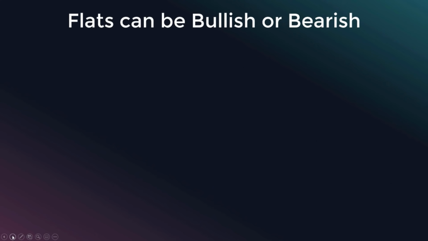Flats can be bullish or bearish. Well, boy, that sounds counterintuitive, doesn't it? Because we just got done talking about how a flat is, in general terms, a sideways pattern. So how can it be bullish or bearish? Well, that's what I was explaining just a minute ago, as well as how does the flat maybe act as a connector between two directional patterns?